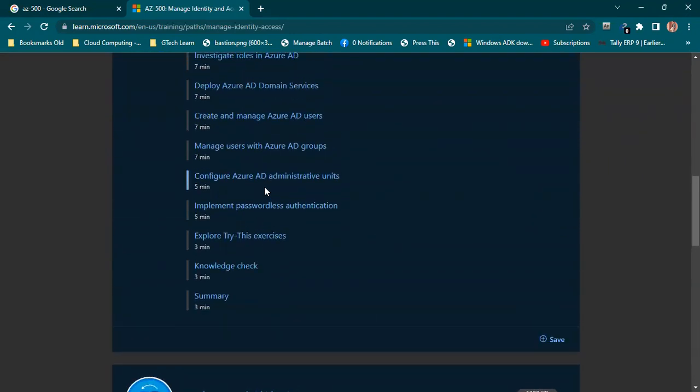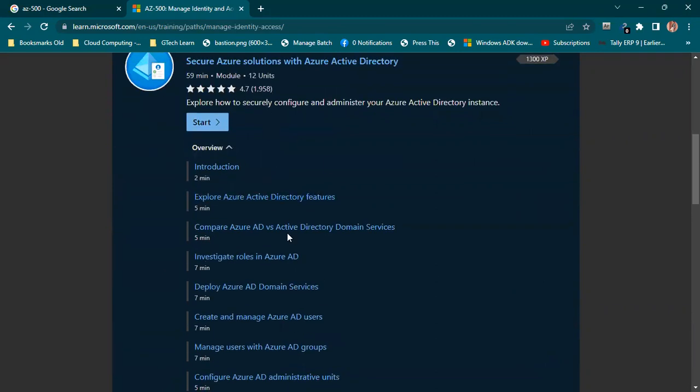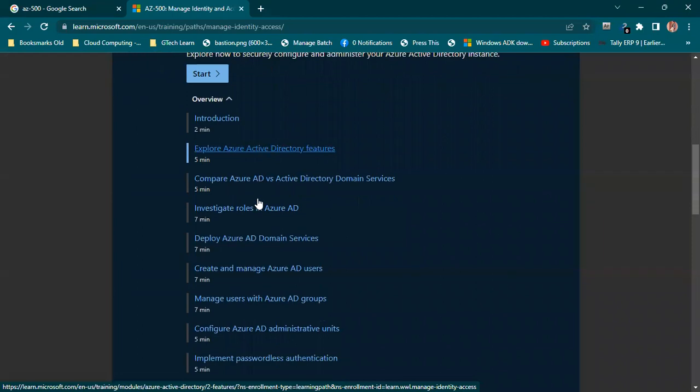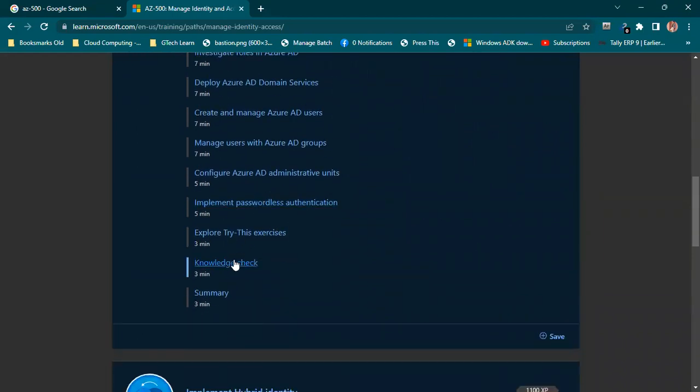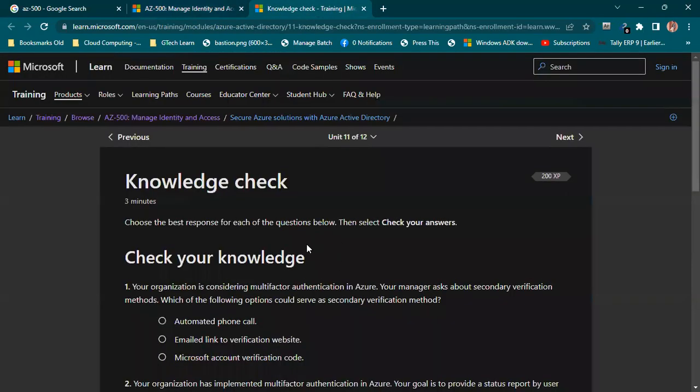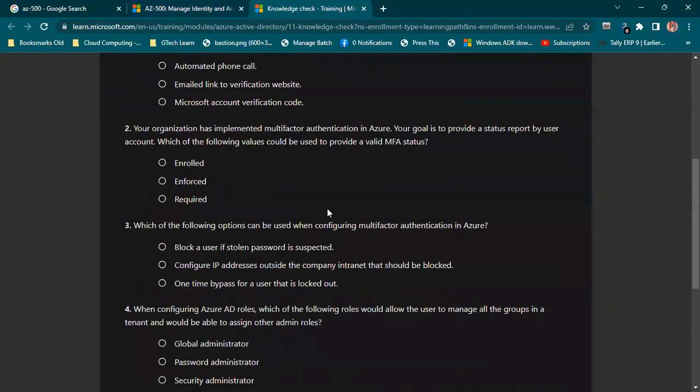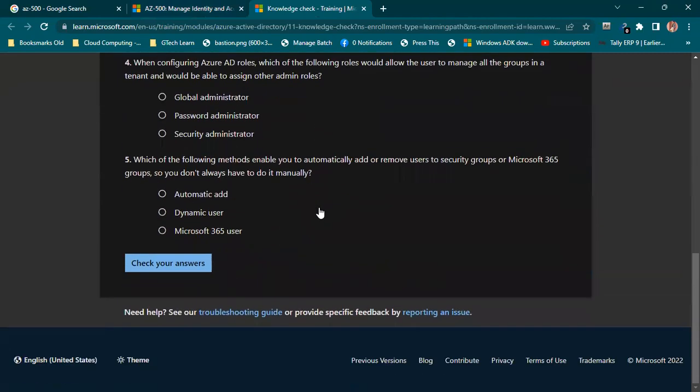Apart from that, when you are learning with the official Microsoft Learn modules, and you want to check what you have learned so far in AZ-500, you can go for the knowledge check and make sure how your preparation is going.